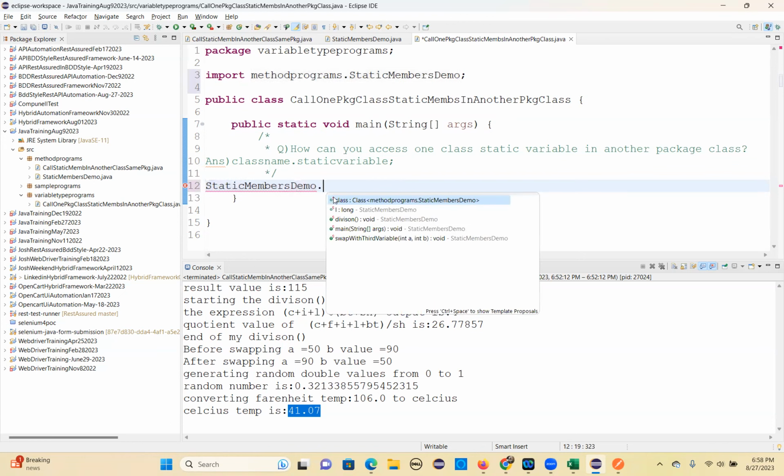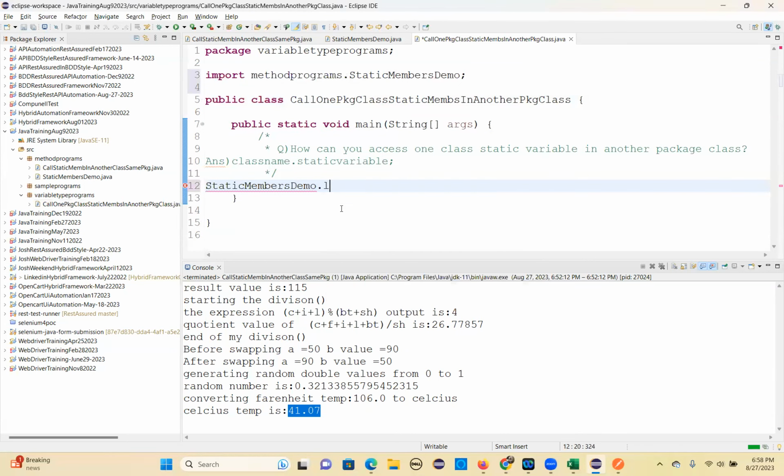Which is visible? Only L is visible. Just take L. I'm just printing this because this is the value I need to print or use in some calculations, whatever you want. L value is, I'm just going to print here, and I'm ending the bracket properly.